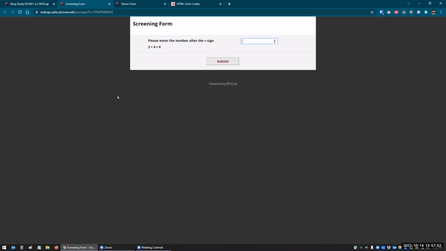So anyway, this was really simple, and I could have made it a lot more complex, but it was just an example where it does the math for you in case you're so illiterate or something that you don't know how to add. And this way, all you had to do was enter the number that was showing up there, and it did the math for you, and then you'd enter that, and then you were able to move on.